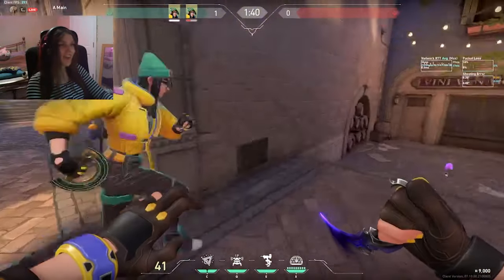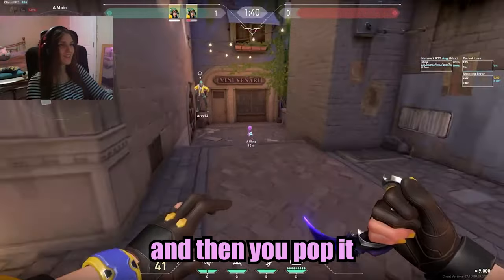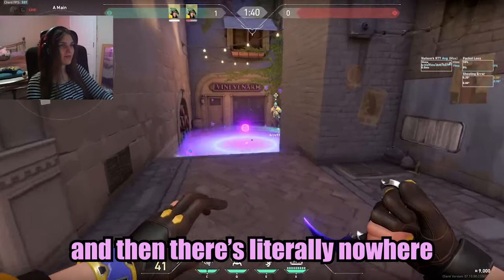And then it goes right in the middle, and then you pop it. Swarm grenade out. And then there's literally nowhere they can hide in here.